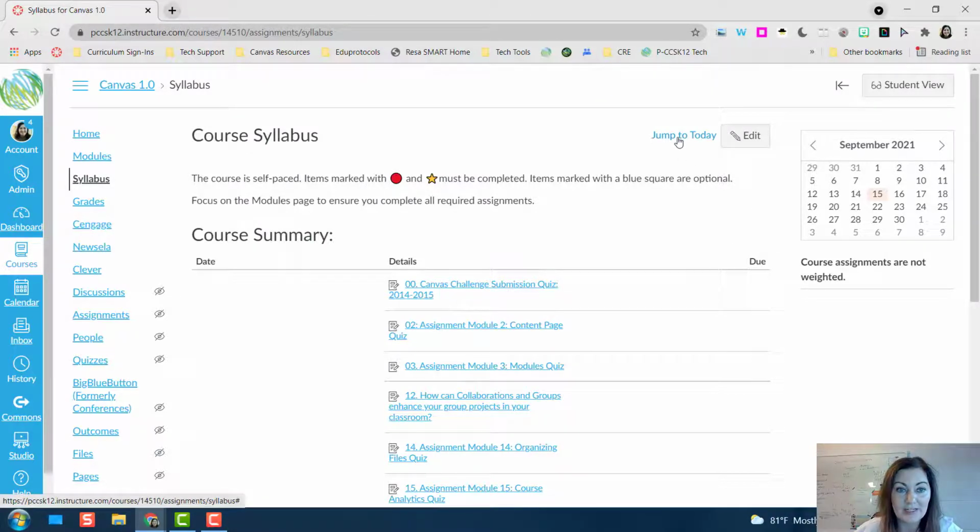I can even jump to today. So any events or assignments that you add to this page or add to this course will show up here in the course syllabus. If you're concerned that students will go here and not go to your modules or whatever the case may be, you may also uncheck the Show Course Summary and not have this visible. But it makes sense to have this syllabus page here because parents and students, if they want to quickly go back and reference some of the finer details of your course, it's right here on the course navigation menu, easy to find, and it saves you time not making a button.